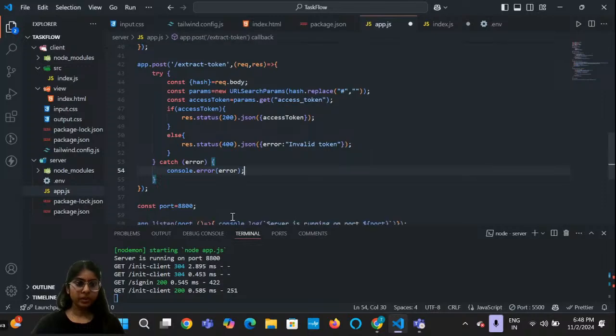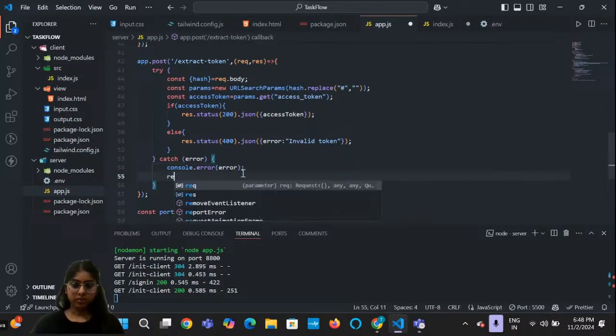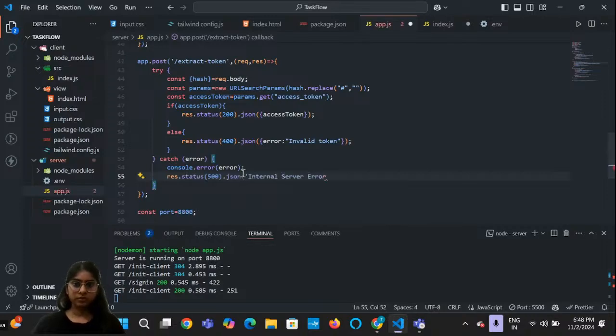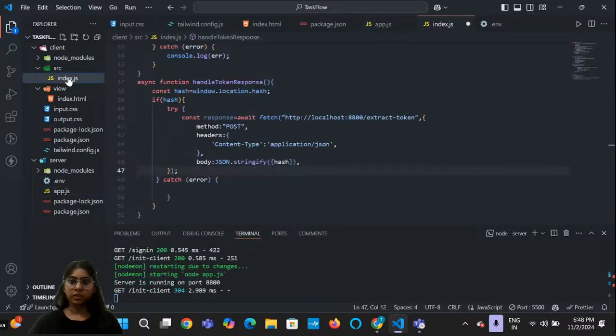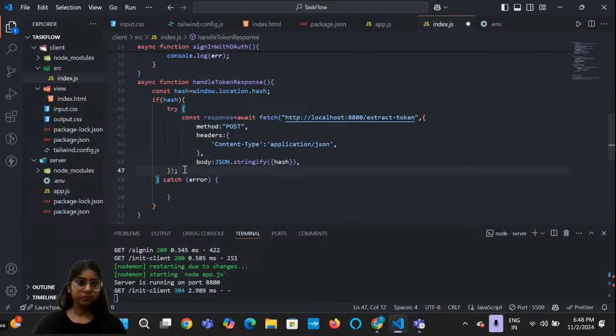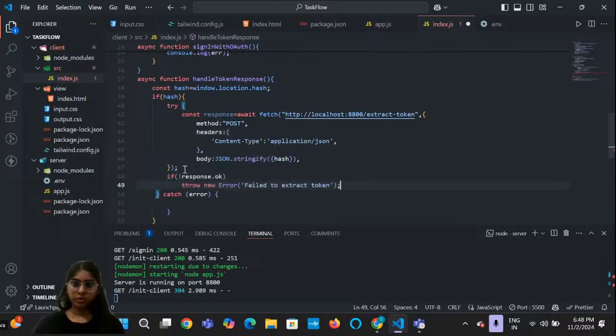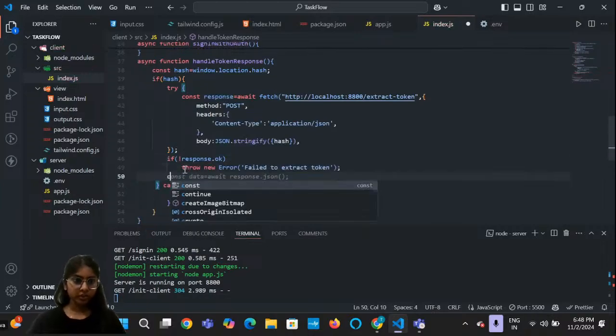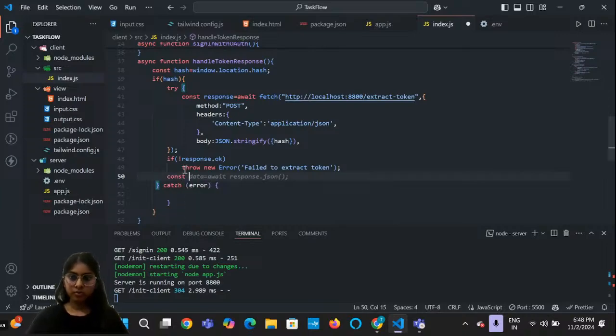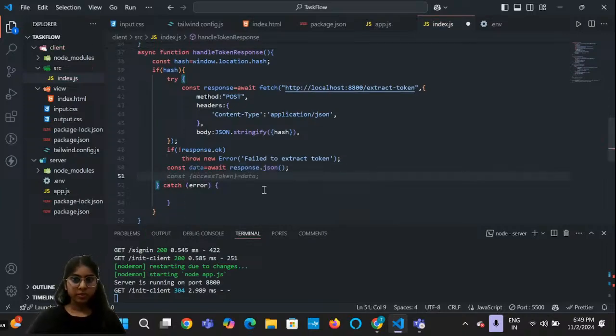Okay, and then we will write another. Okay, this is done. Again, we go here, come here. Now, after this, we will check if response not okay, then of course throw an error, and if not, then we will store the data. So, as we did before, we will write.